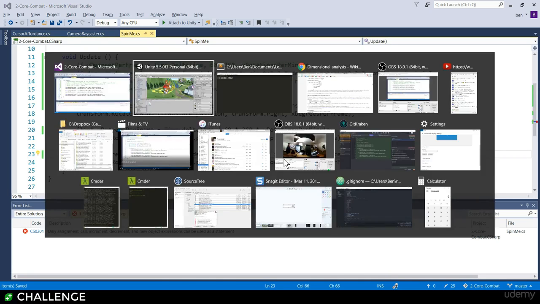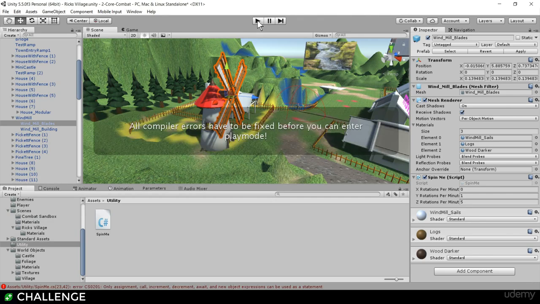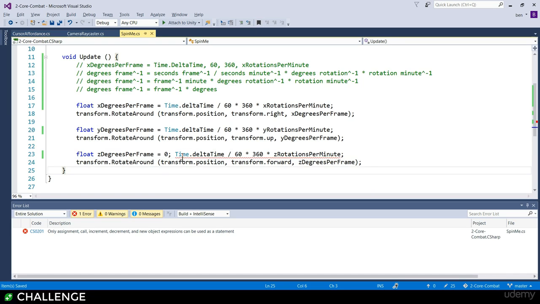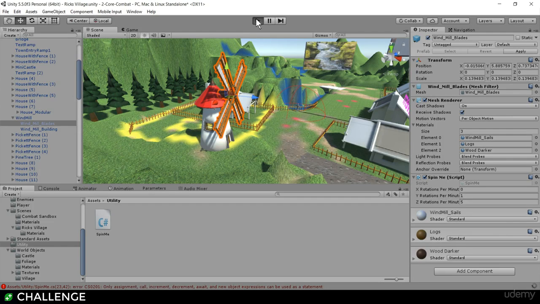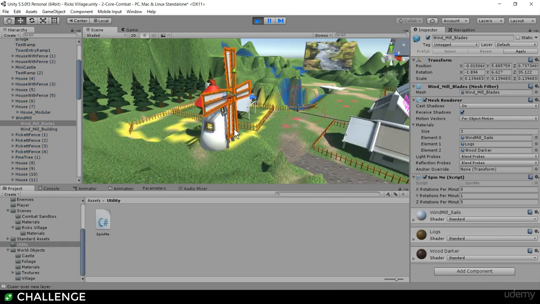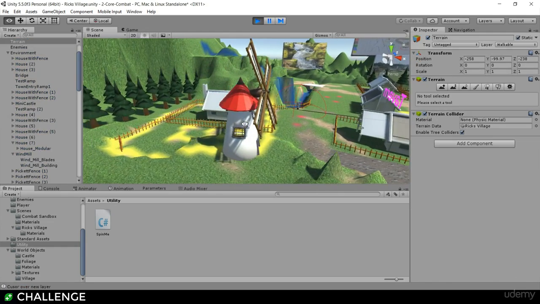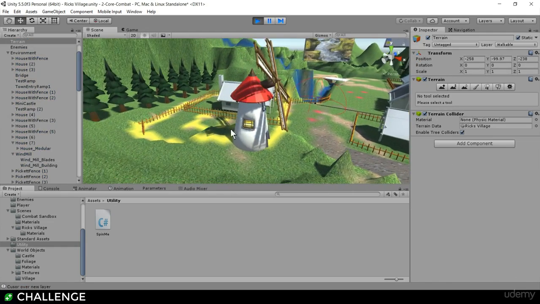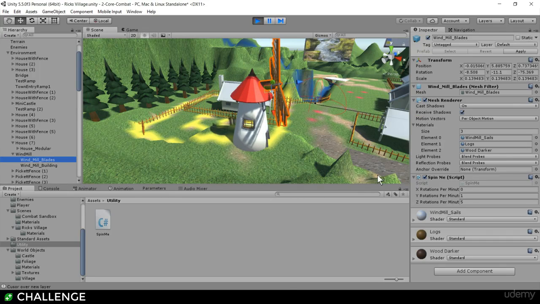Let's go ahead and try it in the game. Play the game. What have I done wrong? Something silly. I have left in a semicolon and a 0. Let's have a look at the windmill. Hopefully it will have its desired effect of looking, there you go, there it is, it's spinning. It's spinning mainly around X, but I've put enough Y rotation in here to make it just look off.